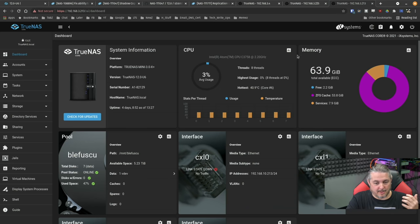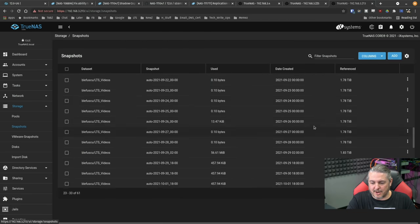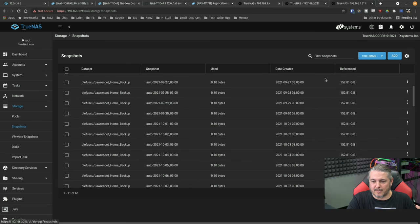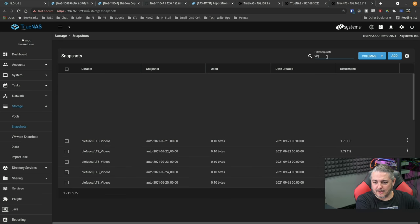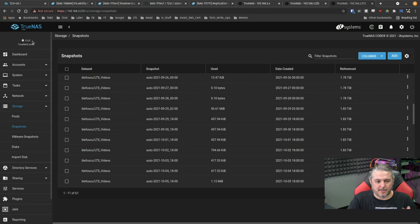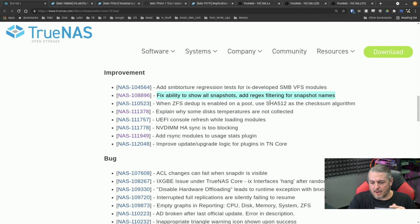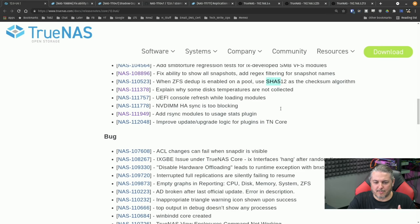If you're someone with a lot of snapshots in larger pools, this can certainly be a problem. Going over to snapshots, there are a few pages to scroll through. If you needed to find something quick — like filtering for 'videos' — now we've filtered it just for those entries. I've dealt with clients that have had really large pools with a lot of snapshots, so I'm surprised that request didn't get fulfilled even sooner. ZFS Ddupe enabled uses SHA-512 as its checksum algorithm. I may do an upcoming video on Ddupe — let me know in the comments if you're confused by that.